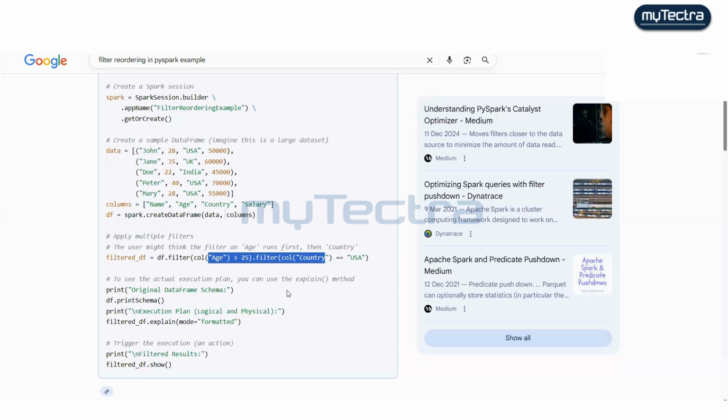Now you understand, this is my partition. If I put the filter country USA, it will check all the records, all the partitions, 1000 records. But if you are using age, it will not check the other partitions. It will directly focus on those greater than 25, which is 100, then it will check the USA. It depends on your partition, these things will change. The Catalyst optimizer will change it.